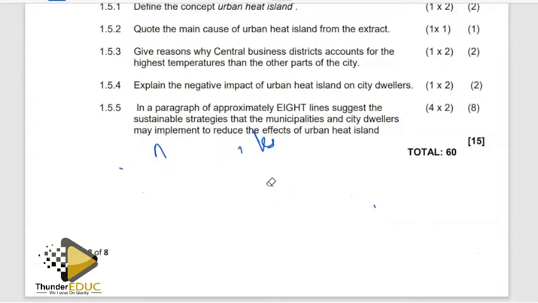We know well that our paper is a 60-mark paper, and it's very possible that one can score a mark which is closer to 60. Maybe we talk of 56, we talk of 58. It's very possible because of the nature of the questions. They are questions which can be attained easily.